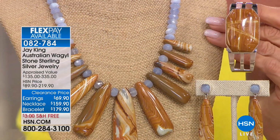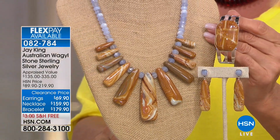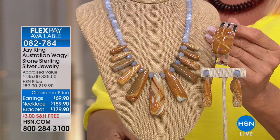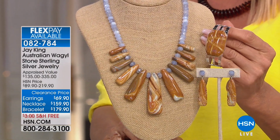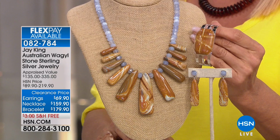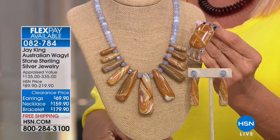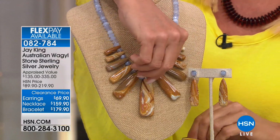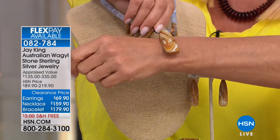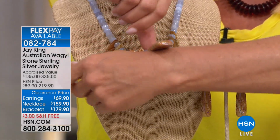In my manufacturing, I've done every kind of manufacturing you can imagine. You cannot even imagine all the different things that I've done in my jewelry career. And I always go back to the handcrafted, because you will never get a better polish. You will never get more of a personal experience. You will never, ever get the quality. Here's the thing, even on this, can you imagine? Just let me show you that main stone. This all has to be hand done.